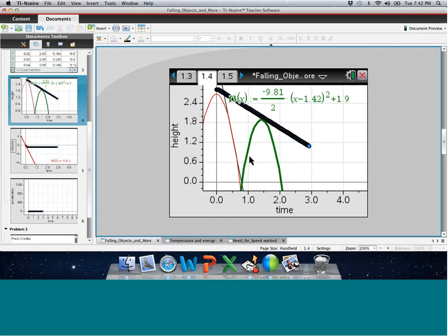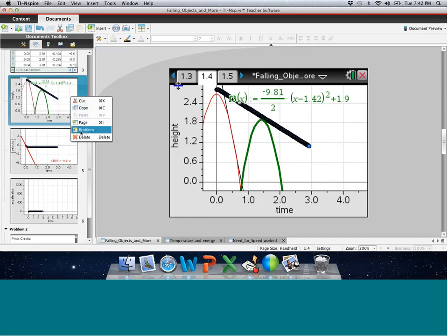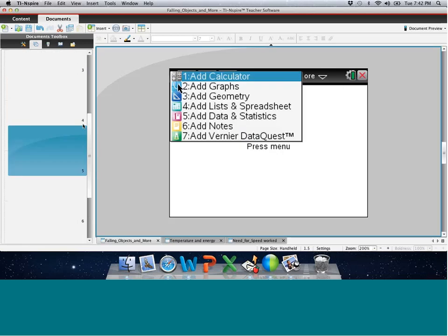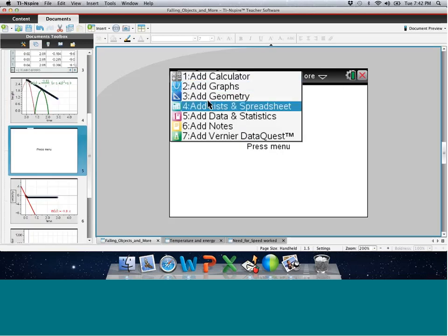So in the list or the data and statistics, which is what I'm in here, you can't have that same level of exploration. There are other applications inside of Nspire. If I go to add a new page, I have a choice of these different applications.